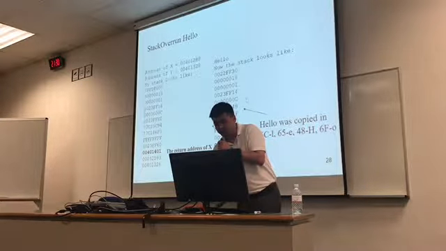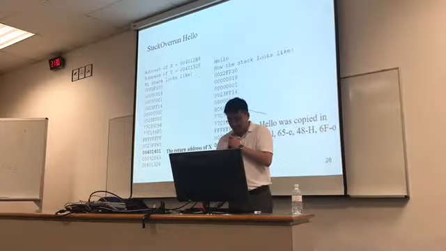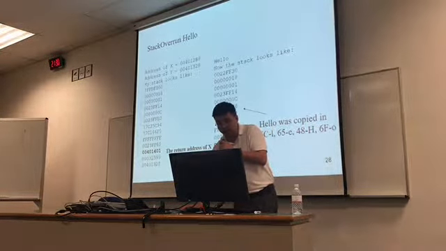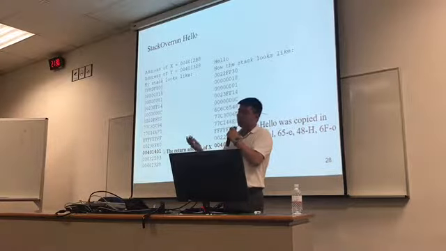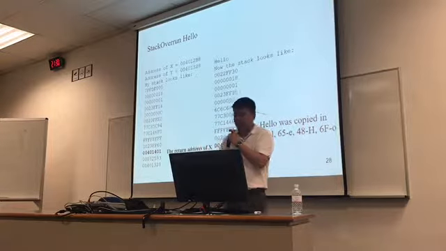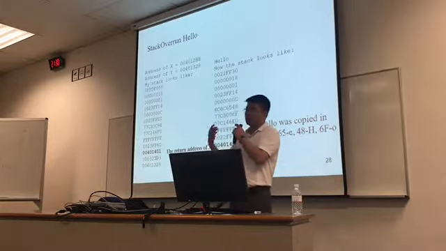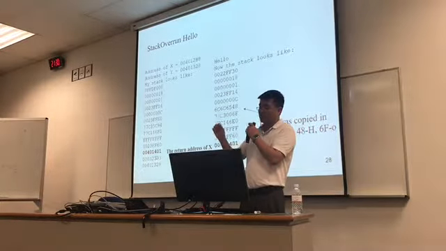So you can see the direction actually is in this direction. So if you have a larger size input, it will overwrite this return address. This is basically the return address where the control should be returned to the main function. Because in the main function, we only call function x. That means that after you finish function x, the control should be returned to this address. This address is somewhere in the main function.